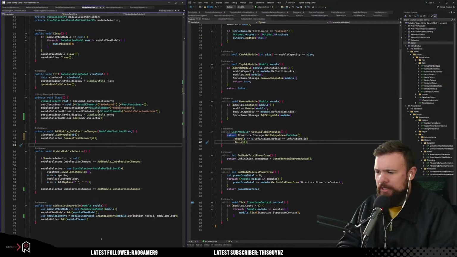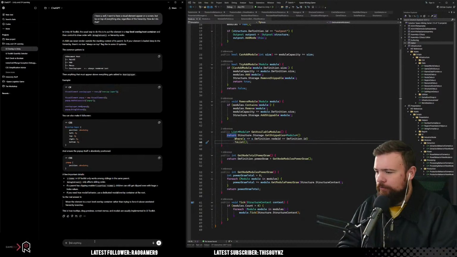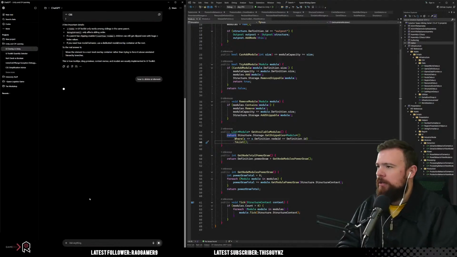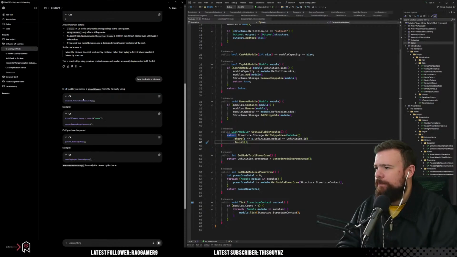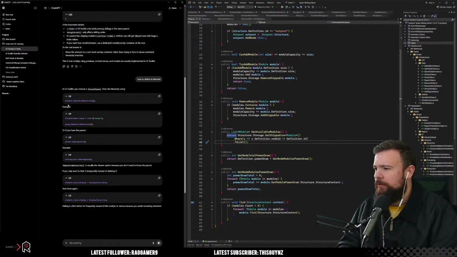Yeah, I think that's how you delete a thing. How to delete a UI element. Right? I think that's right. Remove from hierarchy. Or we can remove the child.